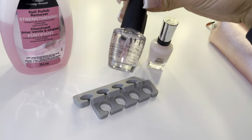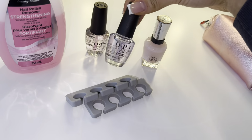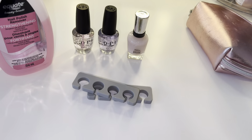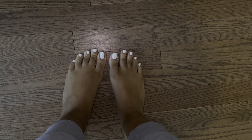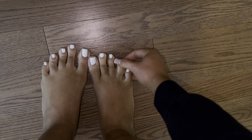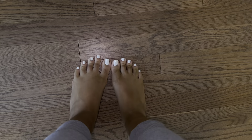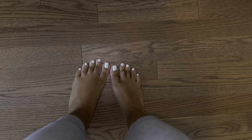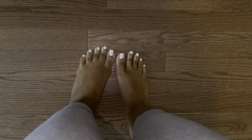So the base coat, I'm using the OPI one, and then top coat OPI, and these toe separators. And yeah, I'll show you guys my toes right now. I have self-tanner on my toes currently, but as you can see, this one is chipped. I just need them fresh, and I need to wash off my self-tanner later. So we're gonna paint my toenails and I will show you guys how they look after.